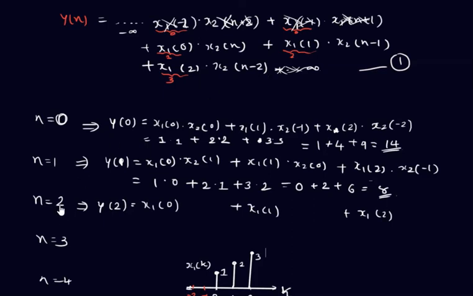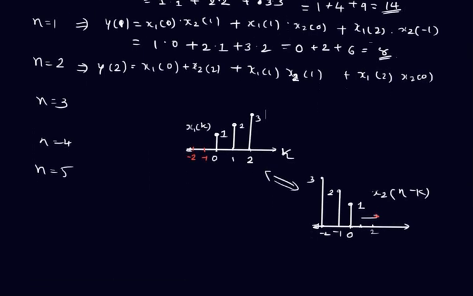We are just considering the value of 2, so what we will have at the output side is x2 of 2, plus x1, x2 of 2 minus 1, that is 1. So here we will have x2 of 1. Okay, here 1, 2, and here 2 minus 2, that is 0, so x2 of 0. Now let us collect some values from the graph.